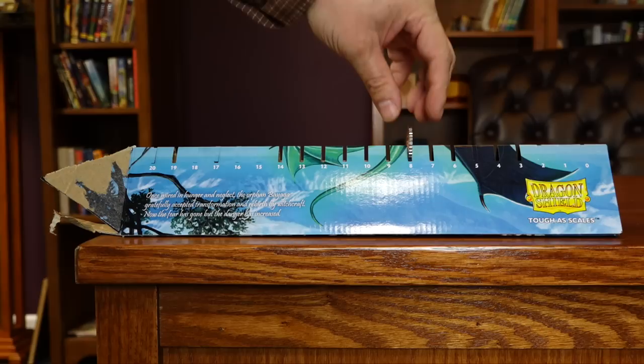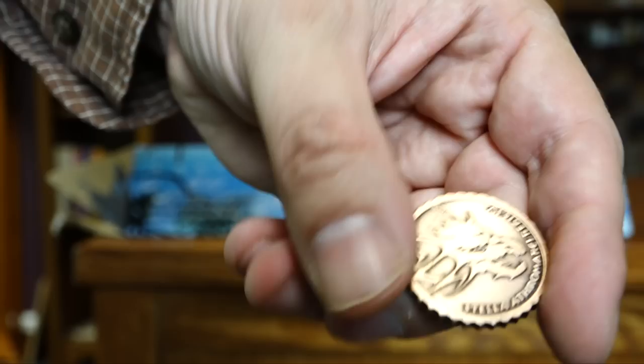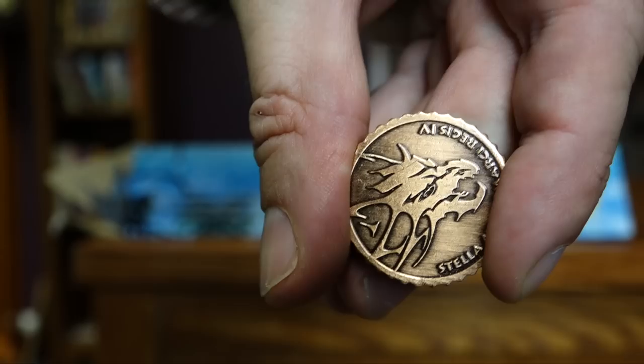Dragon Shield sleeve boxes have been popular because they can double as deck boxes, and with the playmats, these sturdy cardboard containers can double as a playmat tube, and they even come with a built-in life tracker. Oh, and they even come with this neat Dragon Shield metal coin that you can use as the counter. Jagged edge, interesting little inclusion, fun. Now that's all cute, but let's take a closer look at the mat itself.